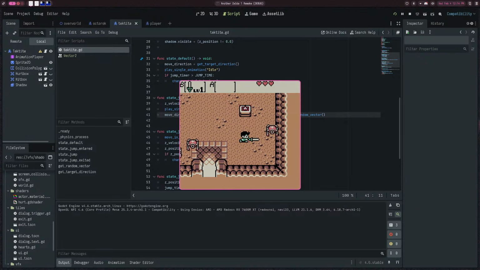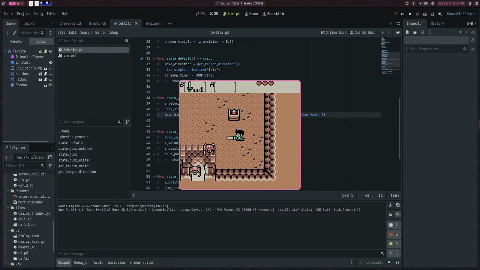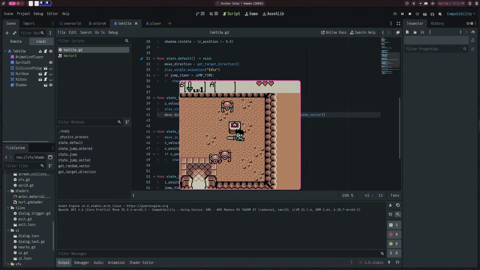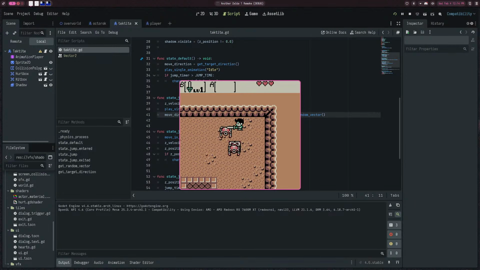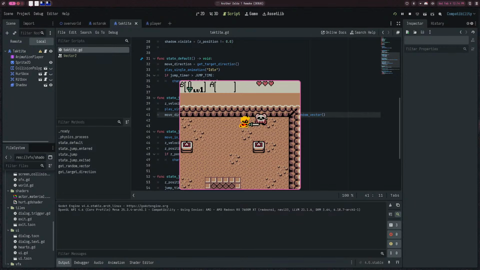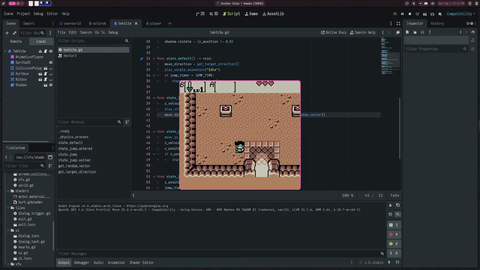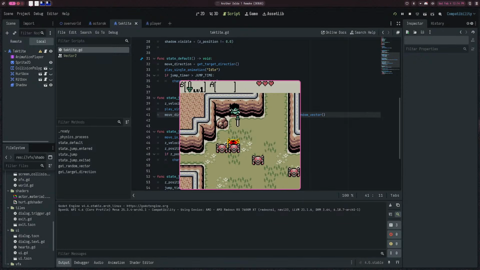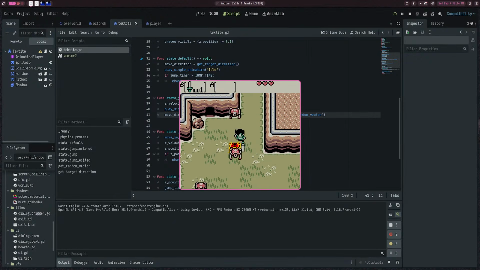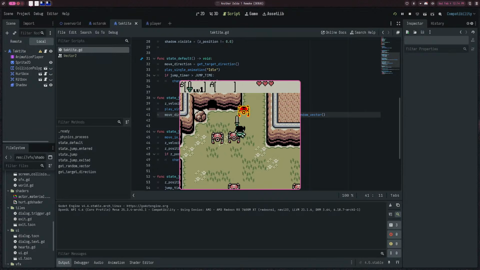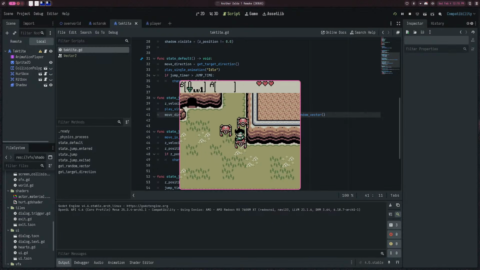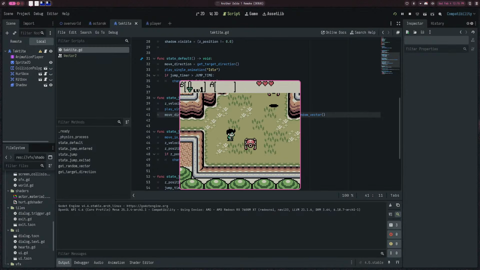I'll have to go frame by frame on the Game Boy version to see what I like. Oh, I also don't want to be able to hit them while they're in the air, you know?